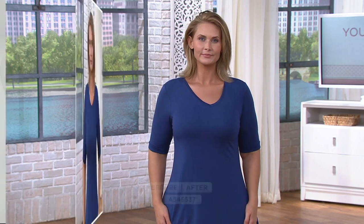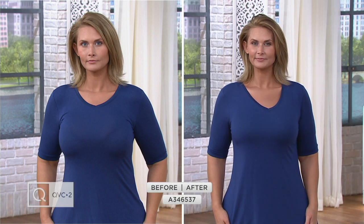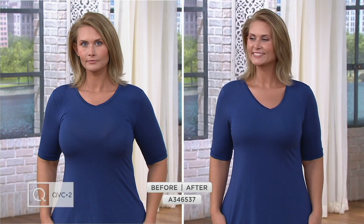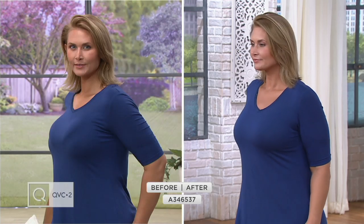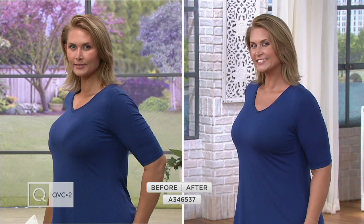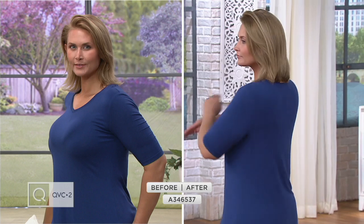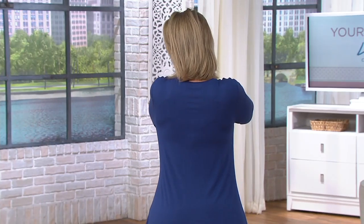Now you see it on Taylor — the uplift, the rounding, the support. This is a Halston top, cut a little bit princessy. What the bra has done is create the proper proportions between the bust line and the hips, helping to whittle that waistline and give coverage. Taylor's bust line looks amazing — completely seamless and smooth all around, breasts in the bra, not coming up over the top.